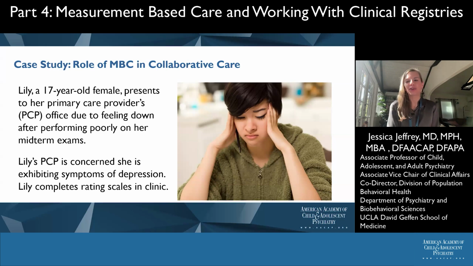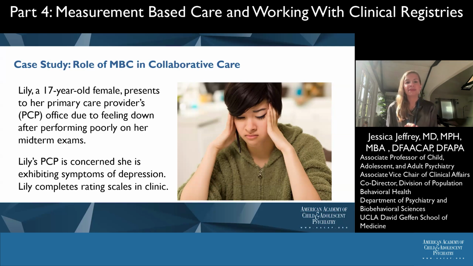All right. Thank you for that really excellent overview. So what we're going to do now is really focus on a case study. And what we would like to do with this case study, again, with that really excellent and thorough outline of collaborative care, is talk about the role of measurement-based care within a collaborative care practice. We will touch a little bit on these measures that can be used as part of a registry, but also really want to make sure to go through this case and focus on best practices in terms of how we use measurement-based care in evaluation of our patients to guide the treatment plan, and also to enhance patient experience, to help the patients themselves, both children and their families, increase their sense of agency in the care provided. So all of these are really important principles of measurement-based care itself as a practice, as part of a collaborative care model. So let's go into this case example.